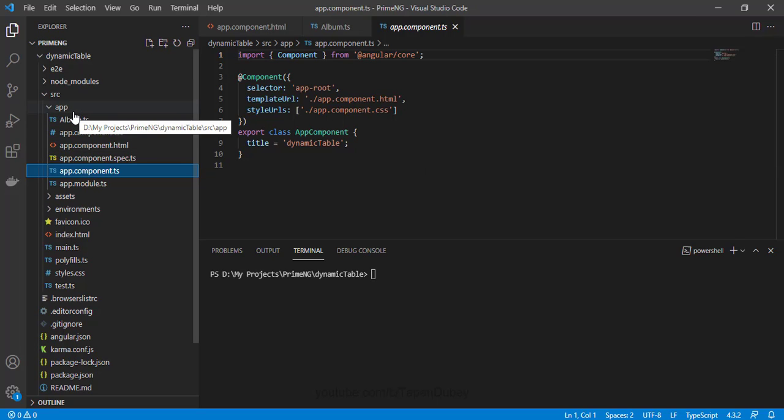So let me generate one service. So I can say ng, then g for generate, then s for service, and let me give the name as album, and I don't want to create any folder, so let me add flat here, and let's generate.